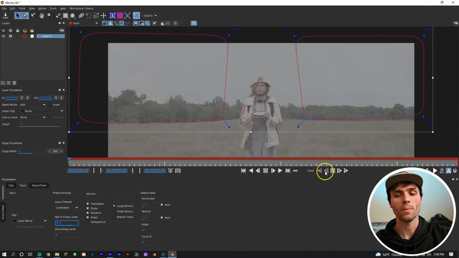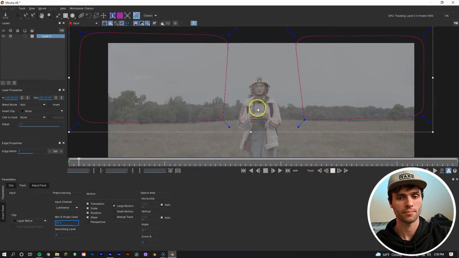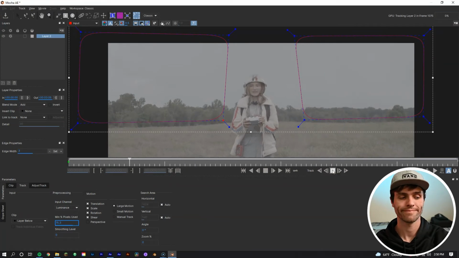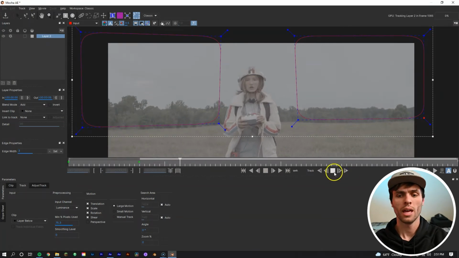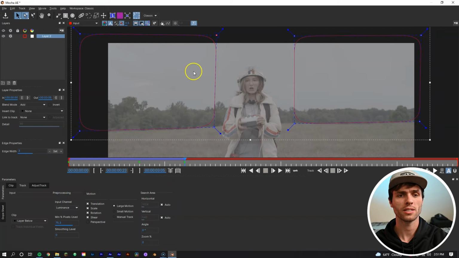And now we begin to track forward, adjusting our two rectangles here, making sure that they don't intersect with our subject. So let's go ahead and do that. And it's totally fine to move our splines around here because we're not getting tracking data from the splines themselves, but just from the pixels within these windows.